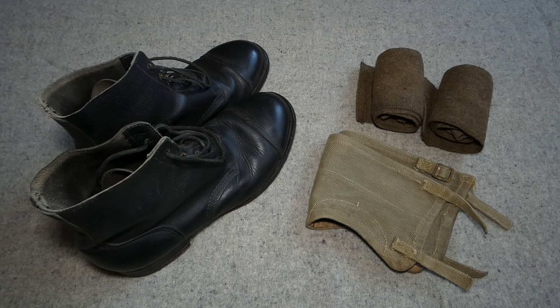The putties are another option rather than anklets and are quite a distinctive feature of the uniform in the Far East towards the end of the war. They became increasingly common and were presumably a preferred lower leg wear linking the trousers to the boots later in the war out there. So including short putties is a nice detail to add with the uniform. That basically covers the footwear, anklets and putties. Hopefully this was useful — some of the information here carries across to other theatres, as ammo boots and anklets are essentially standard issue across all theatres.